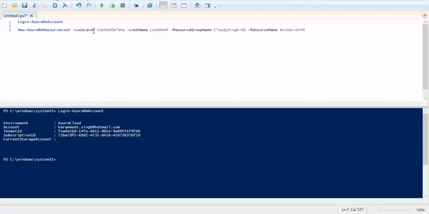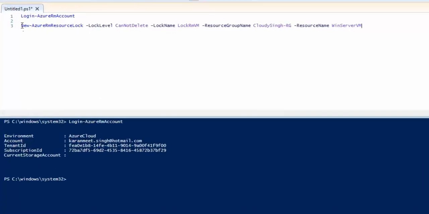So I'll explain it again. I'll simply create a new Azure RM resource lock by specifying the lock level as CanNotDelete. The lock name is specified here as lock RM VM. The VM lies in this particular resource group, and the name of this VM is Win Server VM.